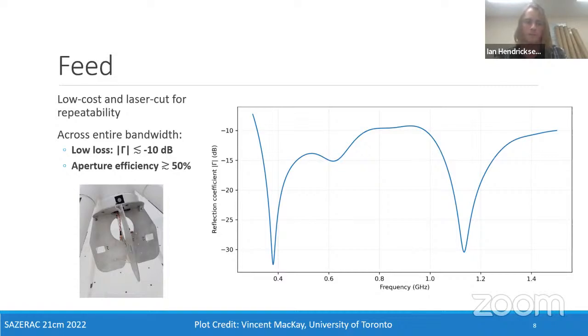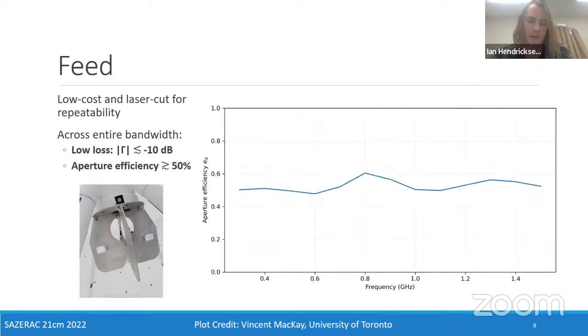And what we find is that the reflection coefficient is less than or around minus 10 dB, which means that there's minimal reflections, there's low loss across the bandwidth, which is very difficult to do across such a 5:1 bandwidth ratio that chord operates over. And you can see that there are some resonances here as well that go to very low reflection coefficients. But the important thing to keep in mind here is that we can maintain this less than or around minus 10 dB reflection coefficient across the entire bandwidth.